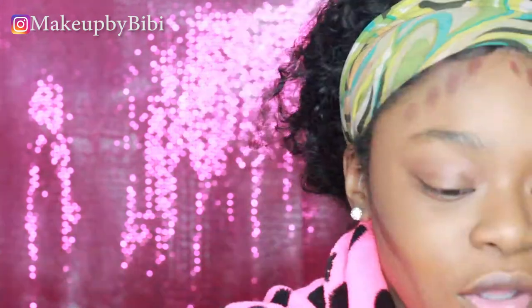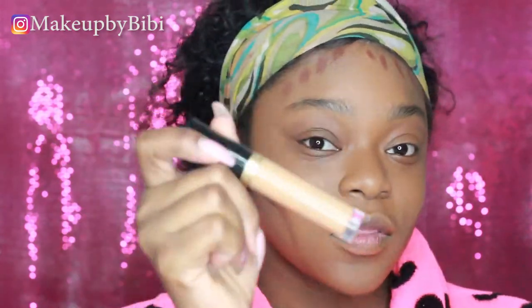This front cut off half of my forehead. You guys, this is so hard. Oh, I found it. Deep Golden. I have exactly what she's using. She said she's using this and a NYX one. I don't have that, so I'm going to go in with my Too Faced Born This Way, because she said this is a little dry. So I'm going to go with this one to make it a little more moist.